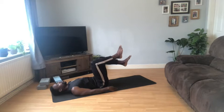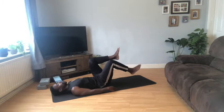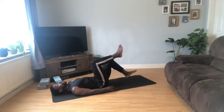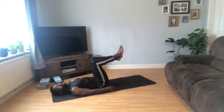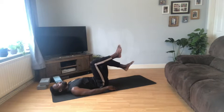So the longer your breath, the slower the movement. The shorter your breath, the quicker the movement. You'll feel your thighs start to warm up. Core is working a little bit more now, as we've got some movement happening with this core engagement.